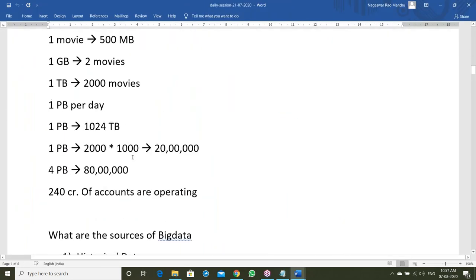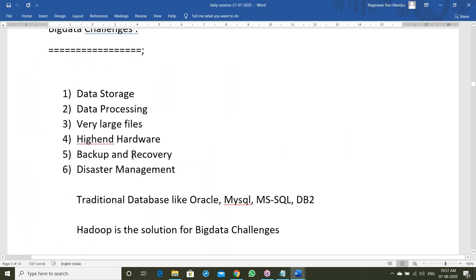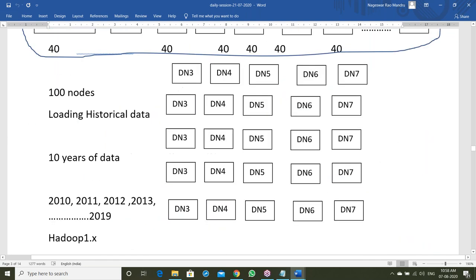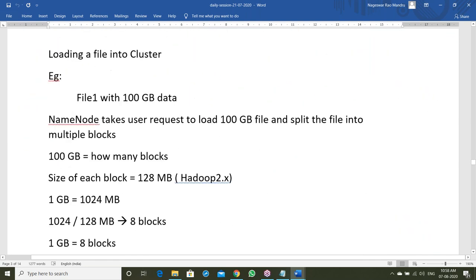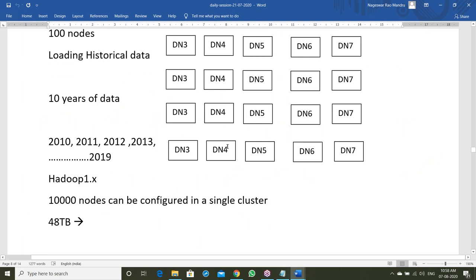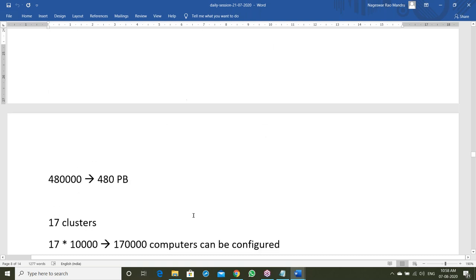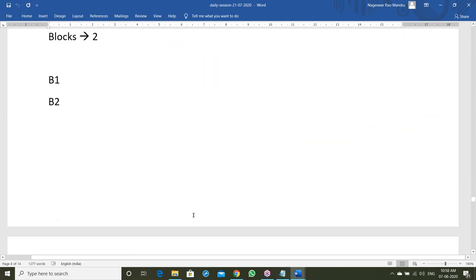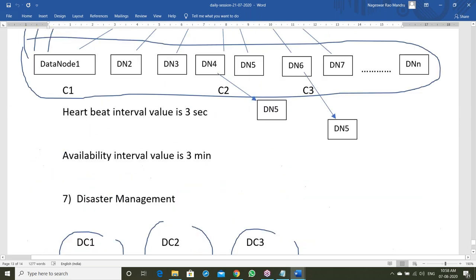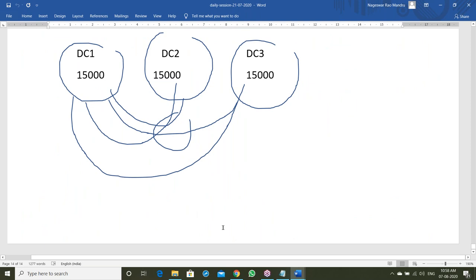So this is high level architecture, name node and slave, master and slave. After setup, we go for internal architecture, low level. Point to point, micro level, we'll discuss the architectures. This is completely high level. Once setup is finished, we'll go to low level, point to point, micro levels we'll discuss.